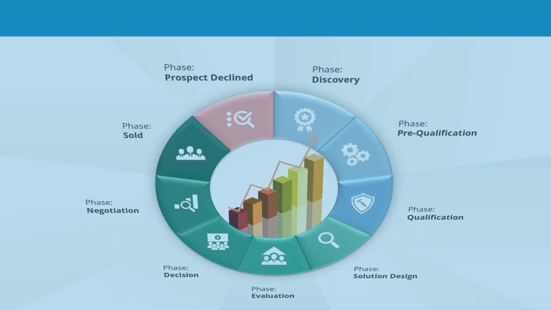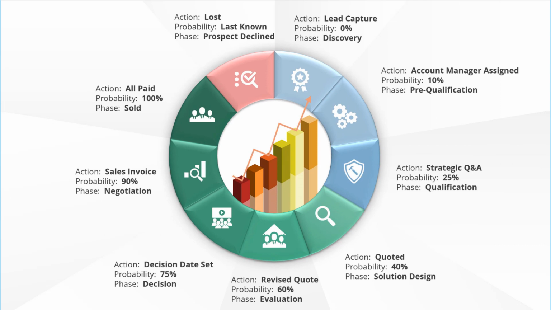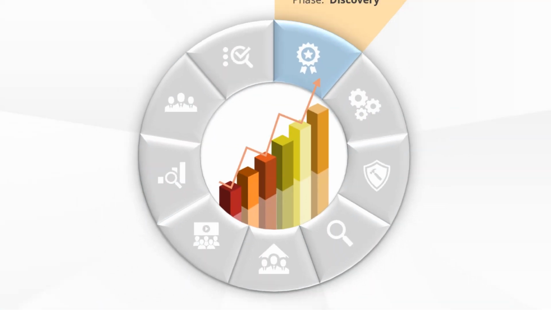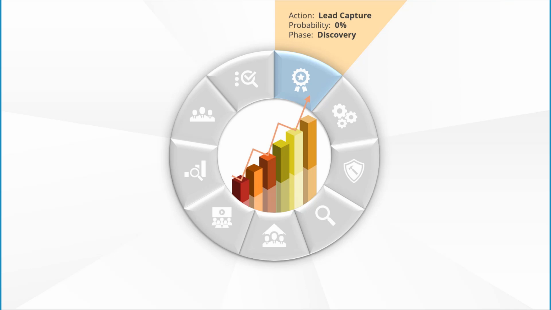Let me explain. There are 8 phases to FOURA's sales funnel. Each is represented by a probability percentage that coincides with a phase name. As the sales lead works its way through the sales process, the sales funnel automatically updates the probability so that sales management always knows the latest status, and accounting can make their assessment on cash flow and inventory values. The creation of a new sales lead is the first step in the sales process. Documenting the sales lead is the next critical step in the sales process that is often missed.